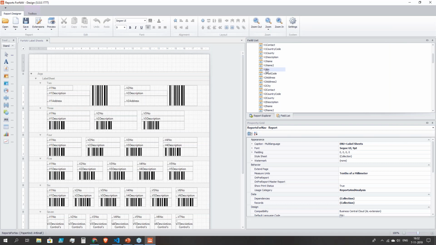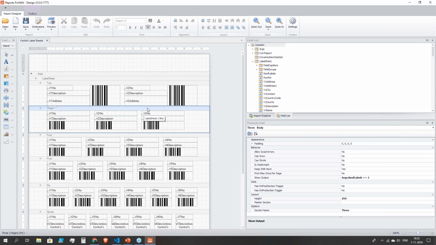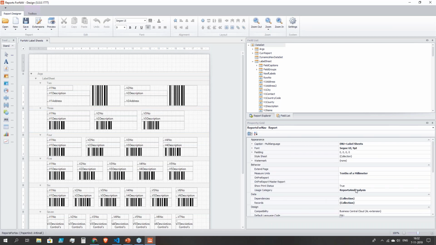And let's say that you're completely happy with this, but you want this to print for items, and you have a specific field in the item table that you want to have printed, and you want to always have 3 labels per row, because this is what you use in your warehouse for your bins. Then basically what you can do is you can go again into the record collection.